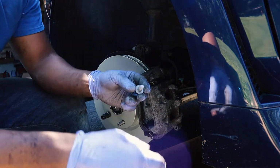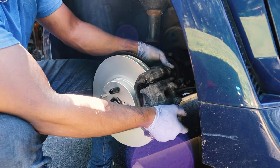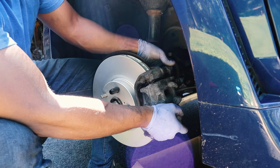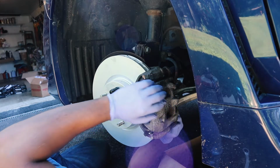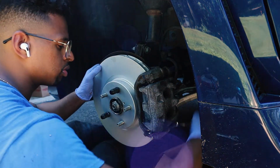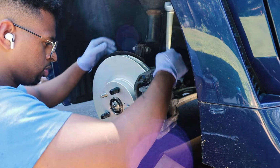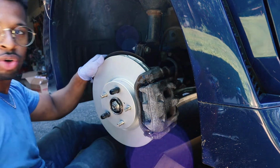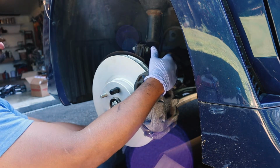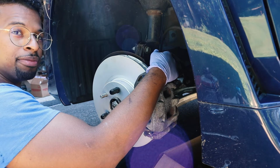Grab your 14 mil bolts. Line them up. Kind of feel it once it goes in there. Okay, give it a good tighten. Now if you had a torque wrench, that's where you would come in, torque these down to 20 foot-pounds of torque. And then the big bolts, the 17s, would get torqued down to 49 foot-pounds of torque, if I'm correct.